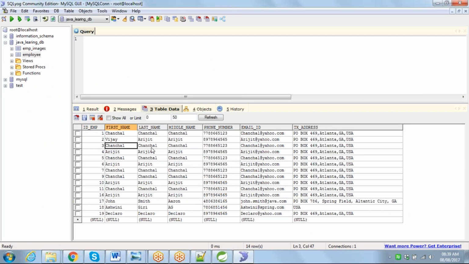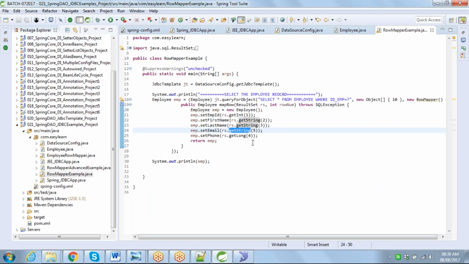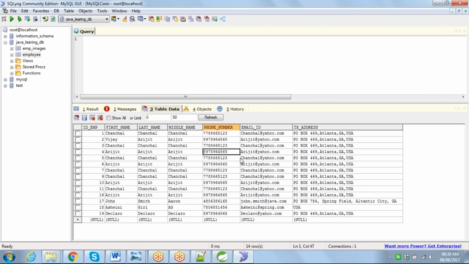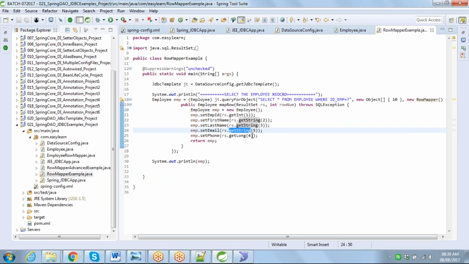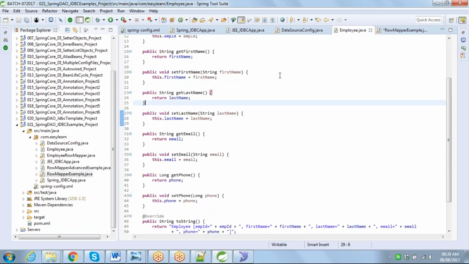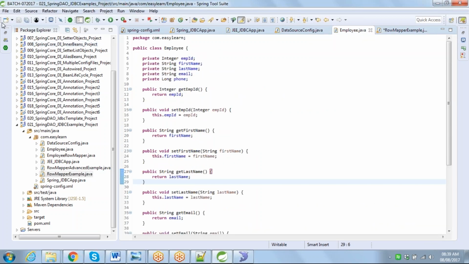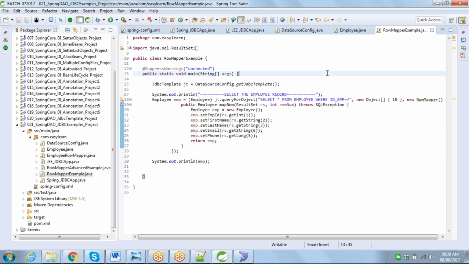So this is the first column, second column, third column, fourth column. Okay, middle name is also there. And this is your fifth column, this is the sixth column. So phone number is your fifth column and this is your sixth column. Maybe I may not have all the columns in my project. Is it compulsory that I need to read all the columns? Right, it's my own choice. So only my required columns I can always select.